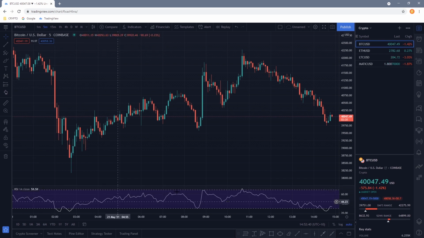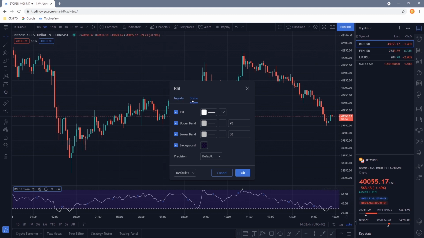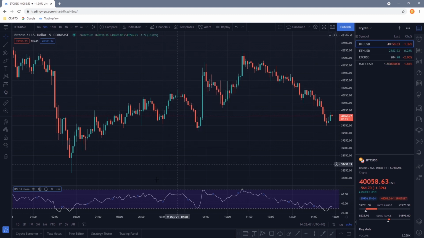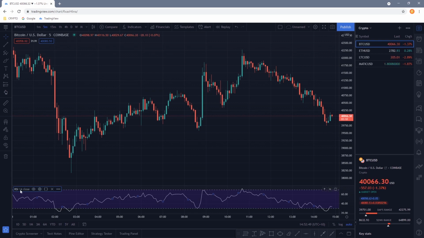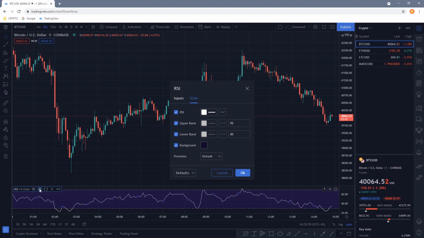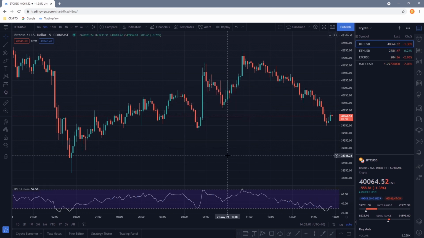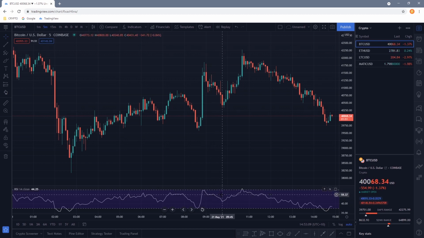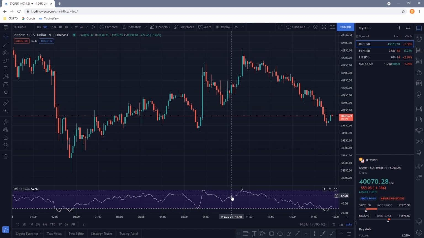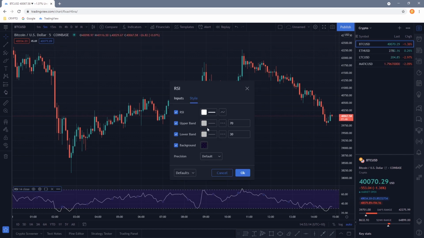Now, the default view of the RSI has a purple line, but you can change that in the style settings here. Now, to access the settings, there's two ways. There's this way. If you hover over the bottom left, you'll see this pop up here. Just click on the little settings wheel, the cog. That's the first way. Or the second way is to double click on the actual RSI line. You have to wait until your cursor changes into a little hand like that, and then just double click and it's the same thing.